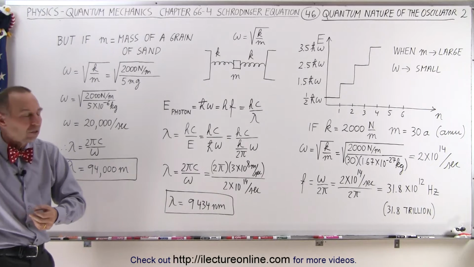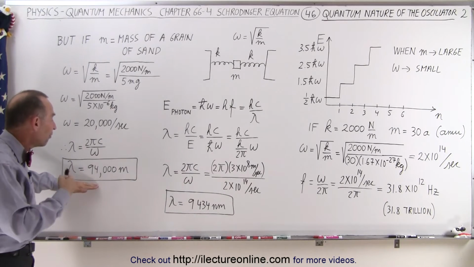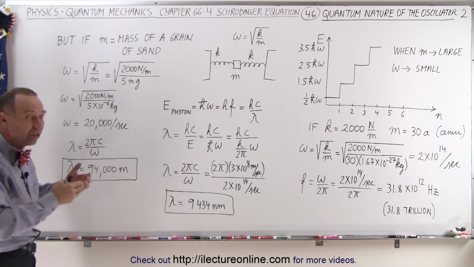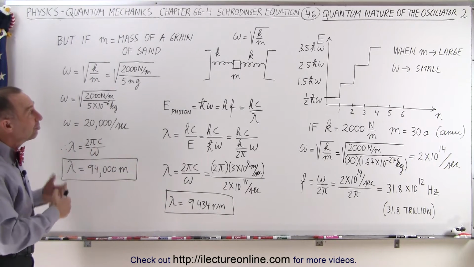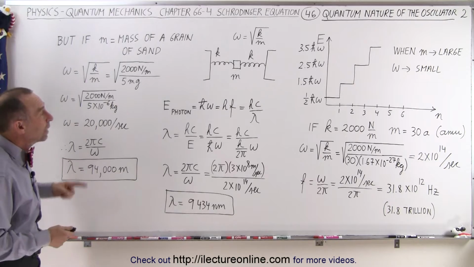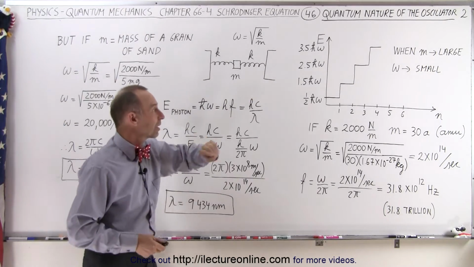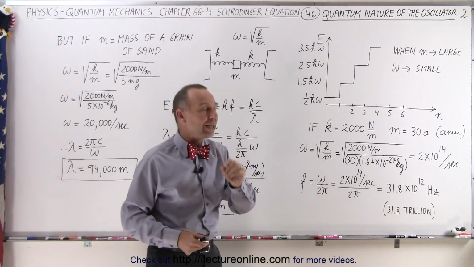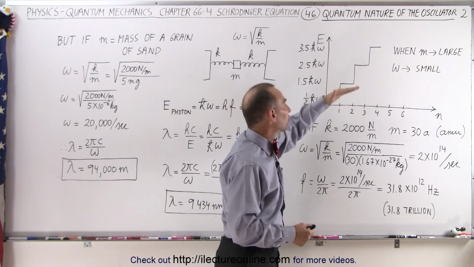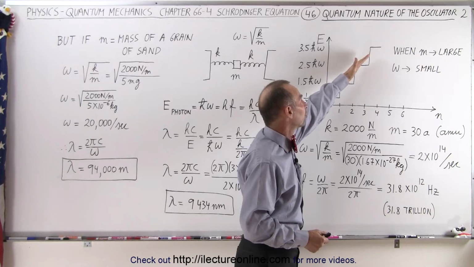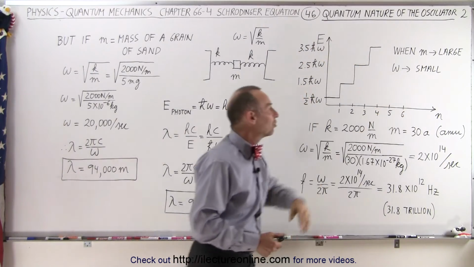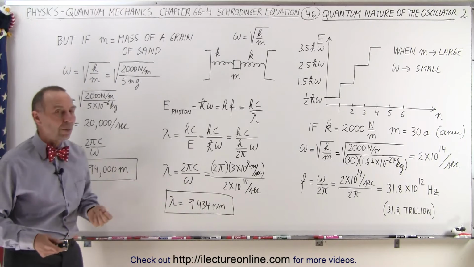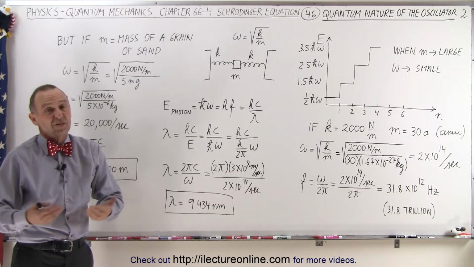This would be kind of like a continuous electromagnetic wave from a very large oscillator, like a very large antenna producing very long waves. And so you can see at that point you no longer would have a quantum mechanical effect. The differences between adjacent levels would be so tiny you can no longer recognize the individual steps. It would be a continuous function between energy and states of the oscillator. And so you no longer have what we call a quantum mechanical oscillator, but simply a normal oscillator.